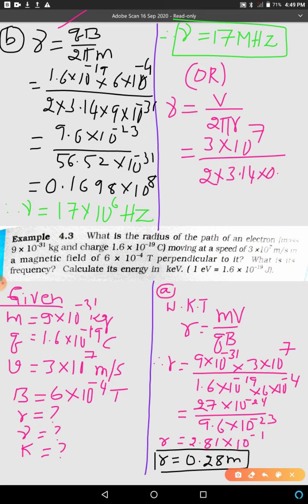that is 0.28. Let's see whether we will get the same answer or not. In the numerator we have 3, 3 divided by 2 will be 1.5, again divided by 3.14 will be 0.45. Let's take another step, that will be equal to 3 into 10 power of 7 divided by the denominator, 2 into 3.14 into 0.28, which is 1.75 into 10 power of 7. So we divide 3 by 1.75.